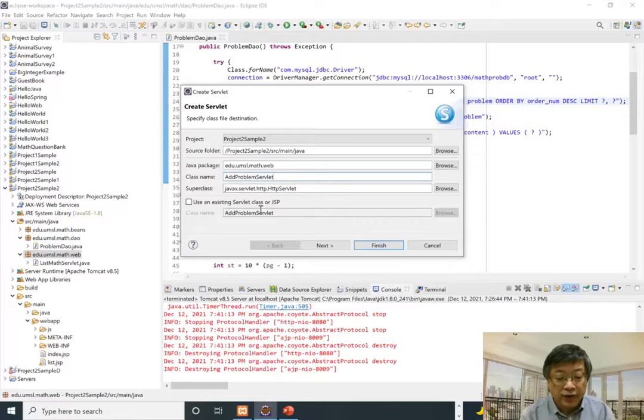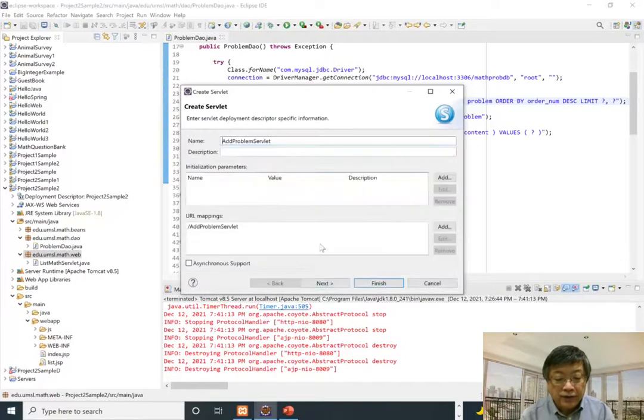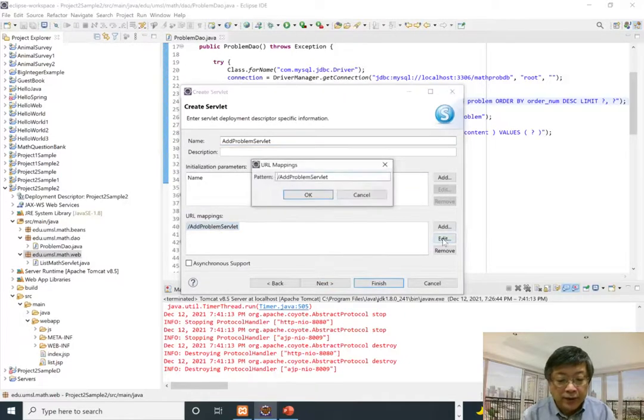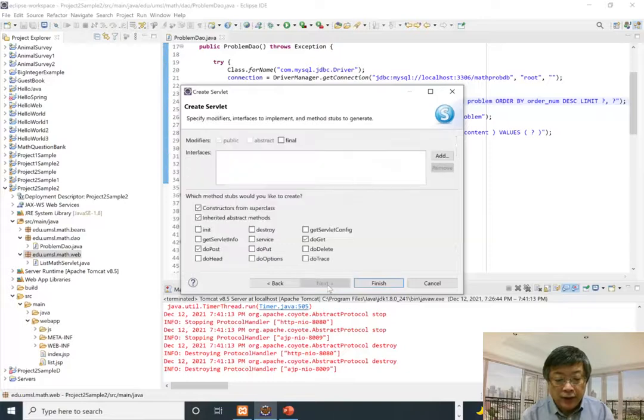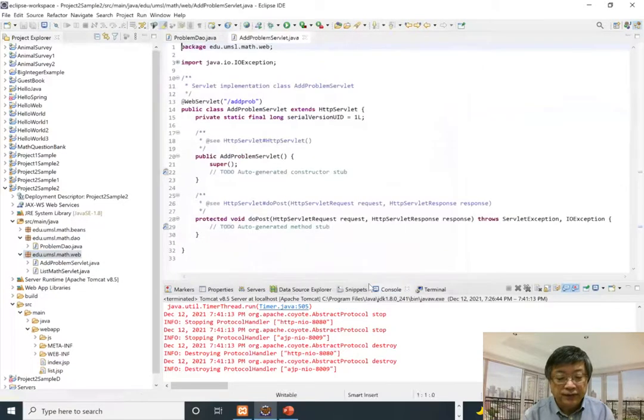Next, we like to change the URL mapping to this lowercase add problem. Next, we may like to deselect do get. We don't need do get method, but we keep that do post method. All right. So then we finish it.